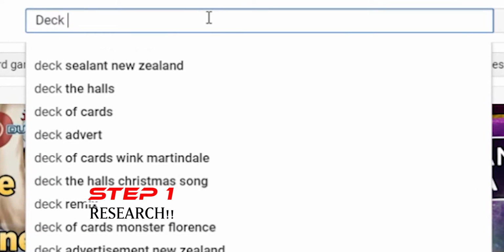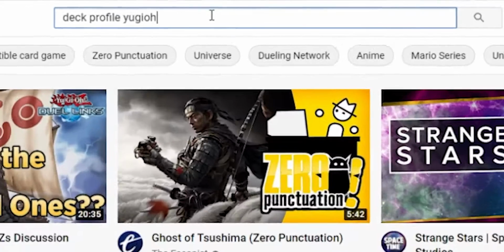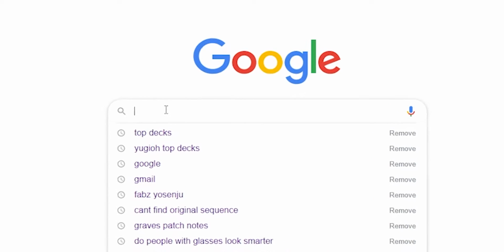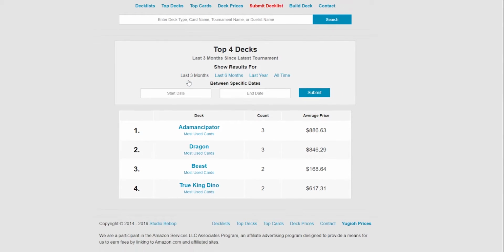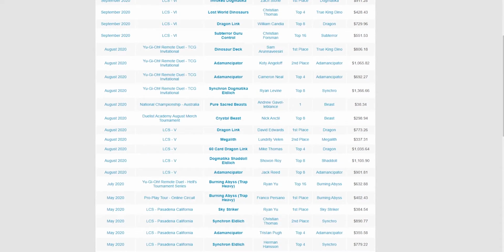So the first thing I would suggest you guys should do is research. Go to a site like Yugioh Top Decks, look at Yugioh profiles from tournaments, look at the deck subreddit or Discord on Reddit. Make sure you use these resources and see what the best players are doing. Now, I don't know about you guys, but I'm not the best Yu-Gi-Oh player in the world. There are so many people that know more than me, and so the best thing to do is to use that knowledge.